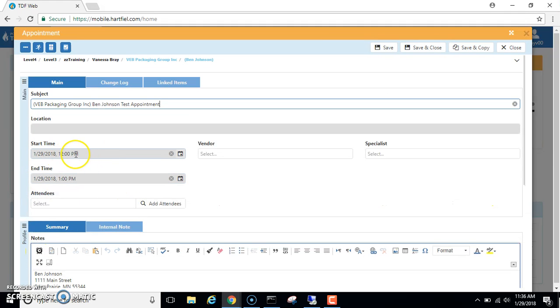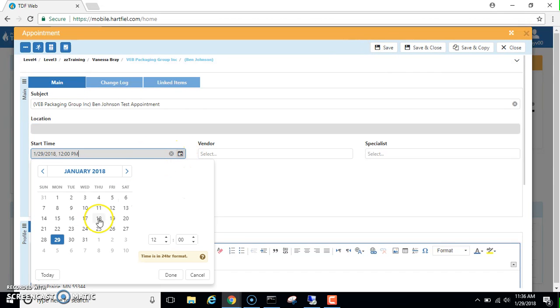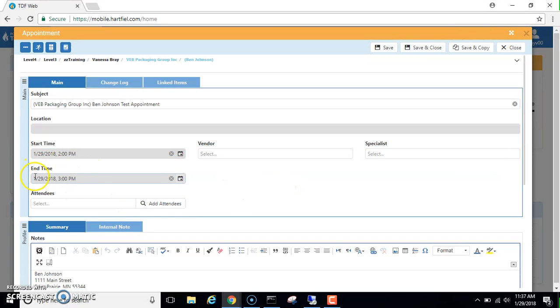And then you can go ahead and adjust what time you want the start to be. So it's blinking at me. It means that it wants me to save the appointment. Okay. So I just clicked on the calendar there. You can change the time you want to, or the date if you'd like to, and then adjust what time. Once you're finished with that, hit done in order for it to respect that. And then it looks like it adjusted the end time for me as well to 3 o'clock. You could change it if you'd like to by clicking on the calendar.